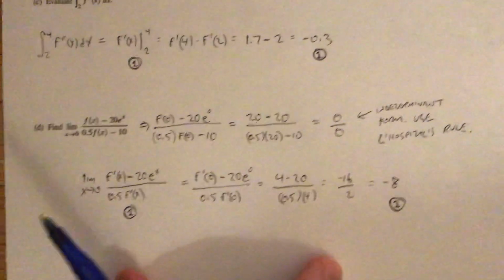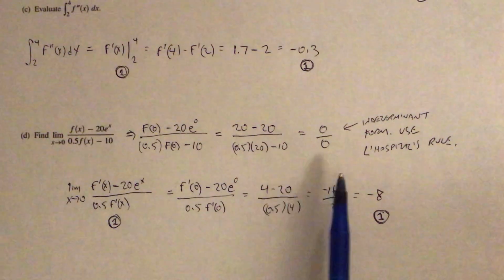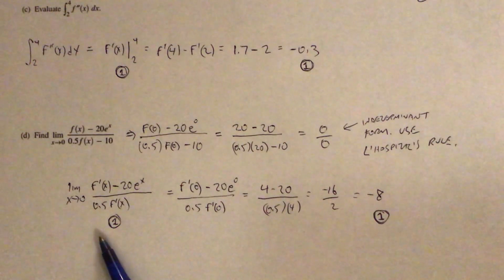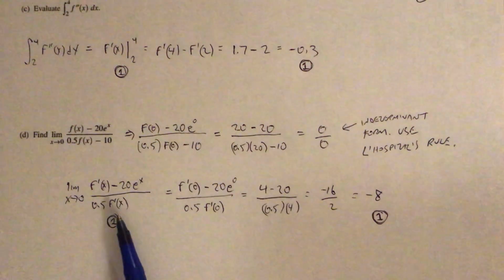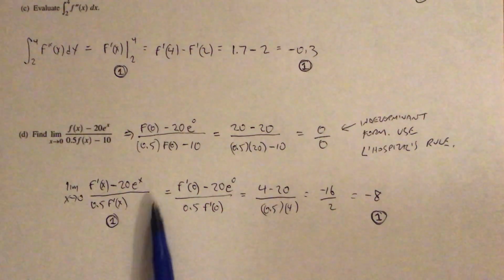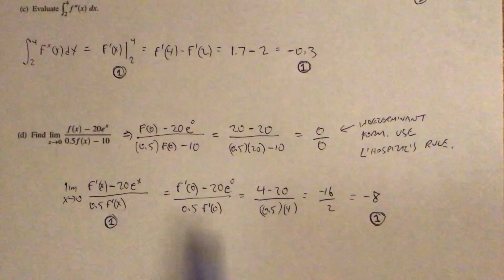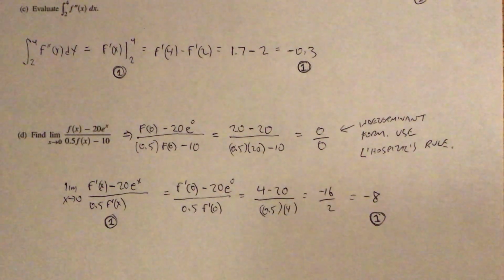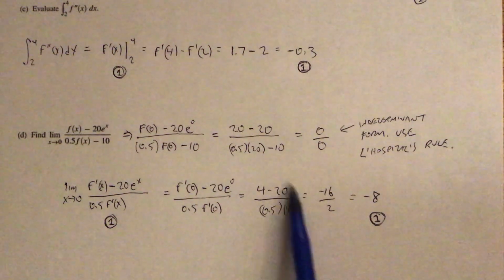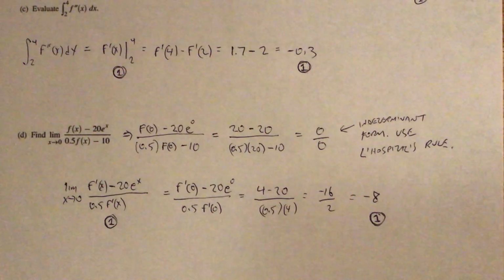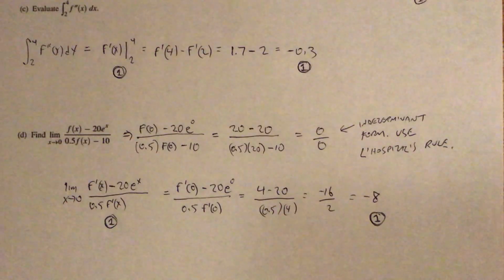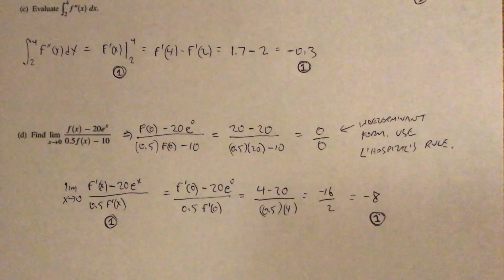Points on this: you have to get to using L'Hopital's rule to get a point out of this thing. Sometimes they'll give you a point for the indeterminate form and then for the usage. In this, it seems like they just looked at the limit and said, if you know to use L'Hopital's rule and do it correctly, there's your point, and then generating your answer is your last point. Once again, due to simplification rules, once you plug into the function, if you get this numeric answer, you can just leave it. Those are the answers, those are the point values, and that's how the answers are obtained. Once again, it's a good mix of problems.